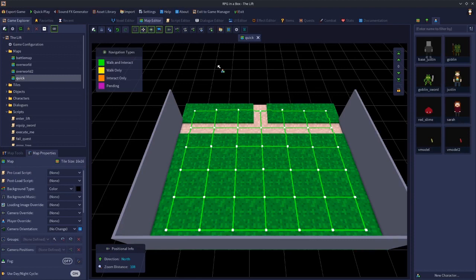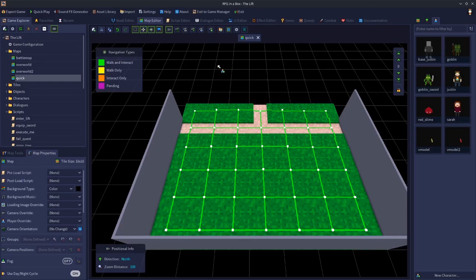In this video, we're going to cover something that is quite commonly asked on the Discord, which is how do you reference enemies in a tactical turn-based battle map? This might be, for example, you want to attach something to an enemy, or equip something on an enemy, or assign a property to an enemy, or reference one of its stats.